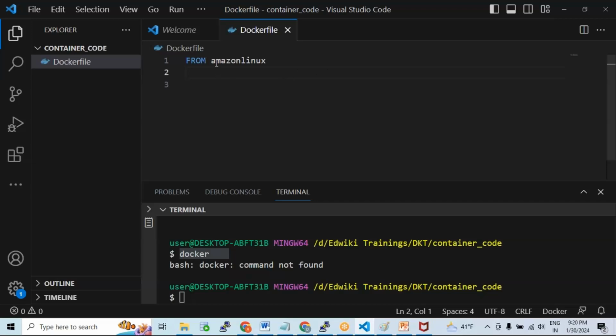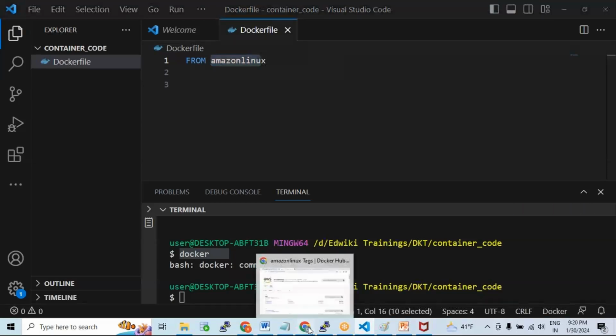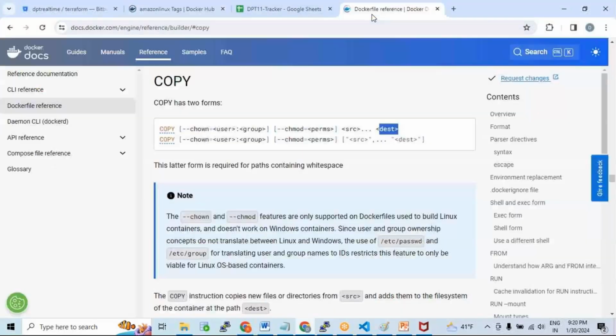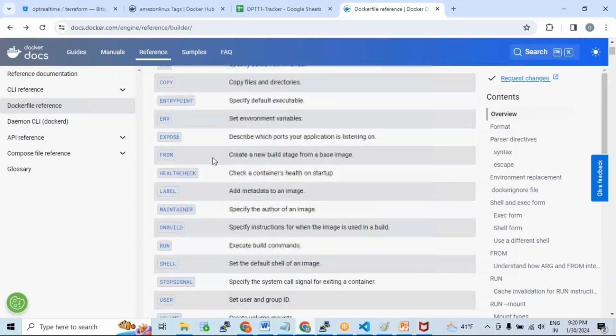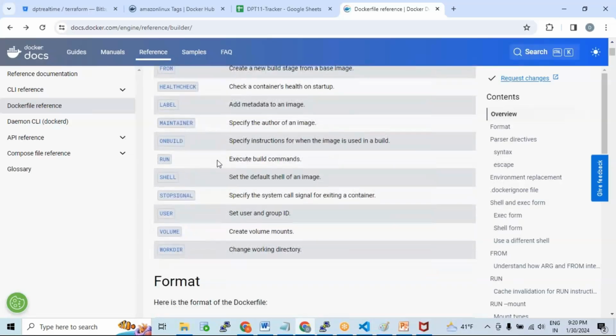So if you want to install certain packages in your base image, then you need to see what is the corresponding syntax. Getting to the Dockerfile and seeing the syntax here, there will be a syntax called RUN. RUN is the statement which will be executing the commands to install or to make anything happen for your customization.